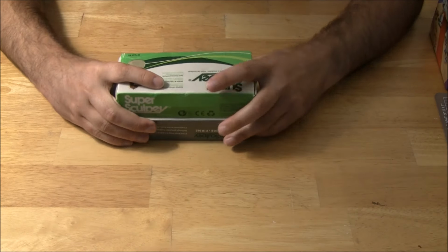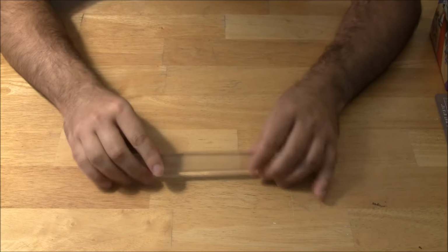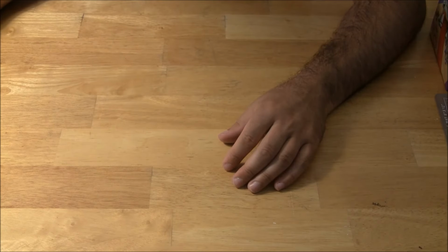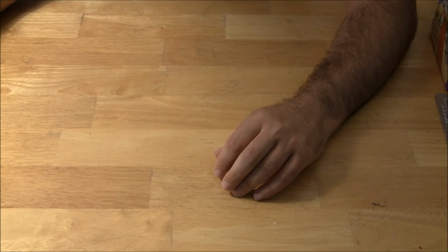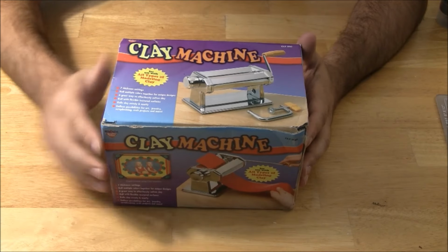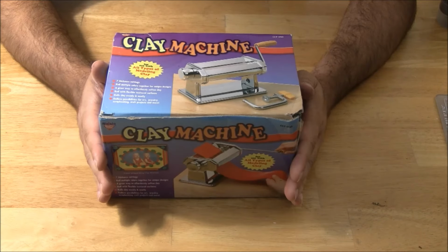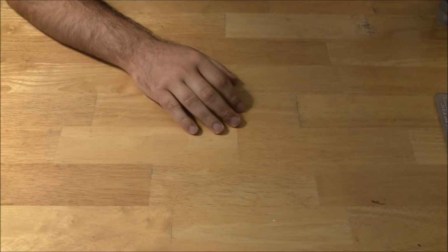What else we're going to need is an acrylic clay roller. Okay, you can use this to roll out your clay. We want an even sheet, so that when we do our coin stamping, our coins are relatively the same size. If you don't have one of these, use something to flatten the clay with. Additionally, if you have a clay machine, you can also use that. That will help you roll out the clay into a consistent thickness.